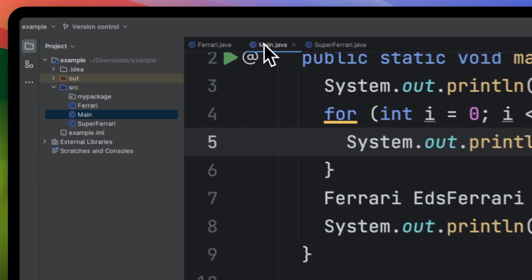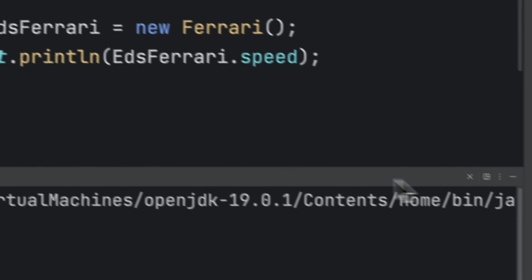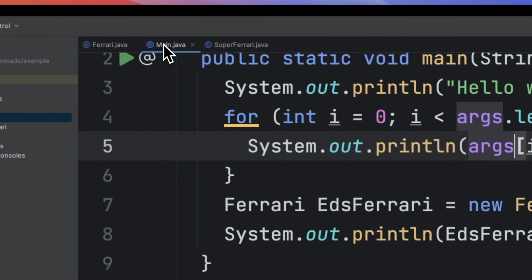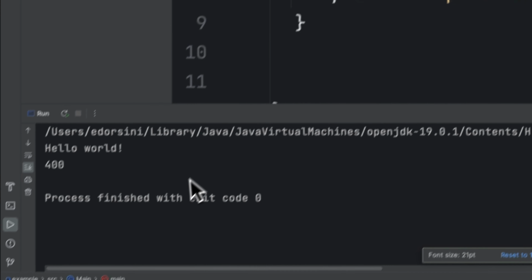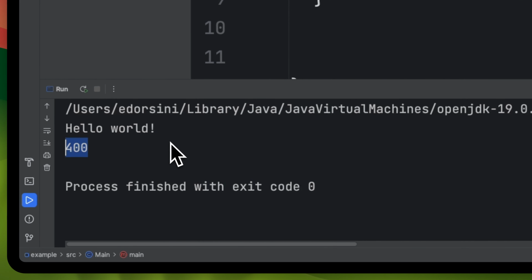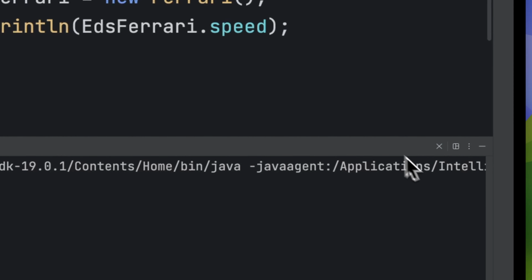So here we can see if we closed this and ran it again, this should still work. And that proves that so far we are correct. And again, we can access that.